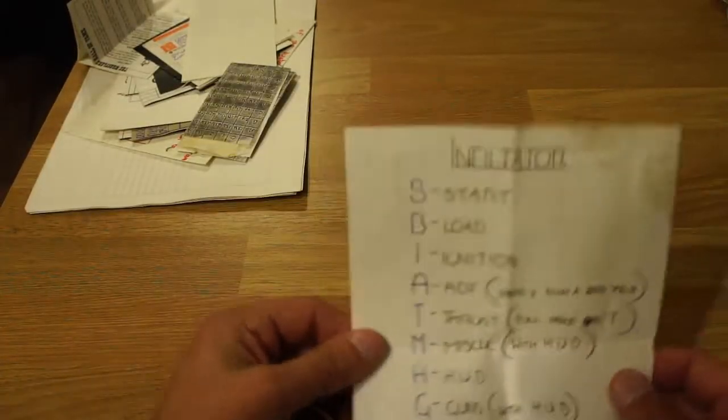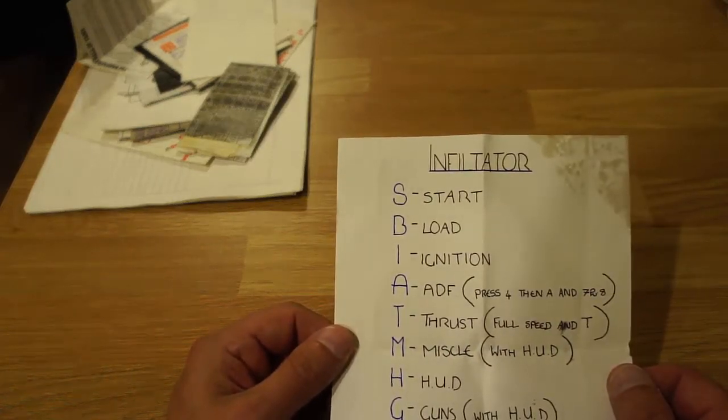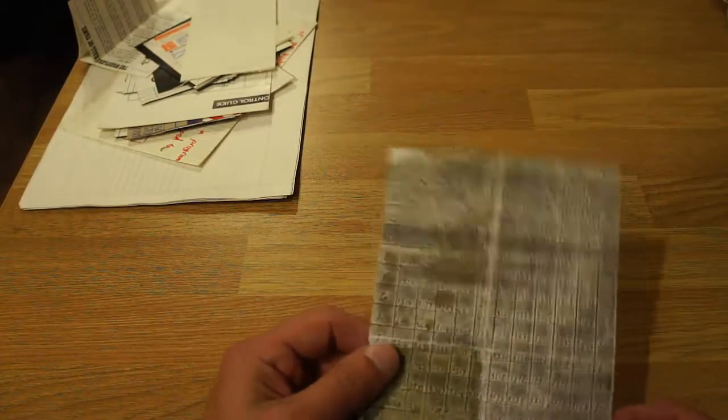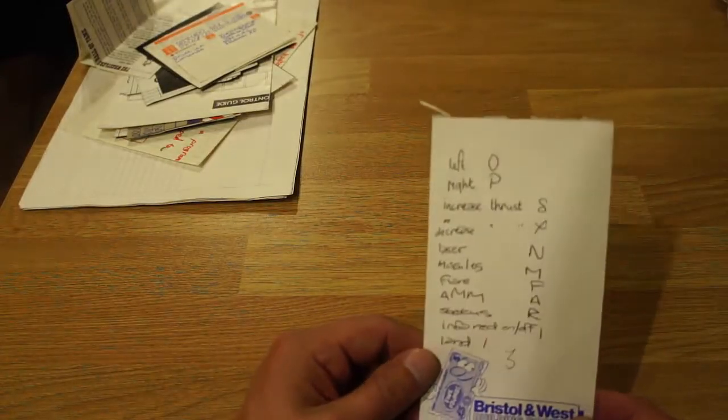The battery's starting to run out, so I'll need to be quick. Infiltrator. Obviously some keys for that game. Now it looks to me like this is hardcore piracy. It looks like one of these piracy code things. You've got letters and numbers. Yep, that is what you call hardcore piracy. Just shows you that it didn't matter what they did, they were always going to get round it.